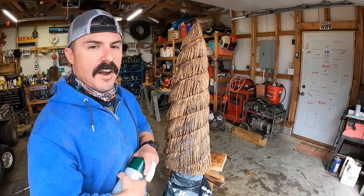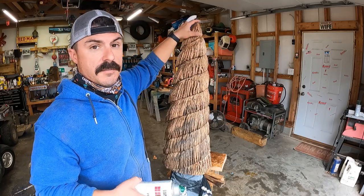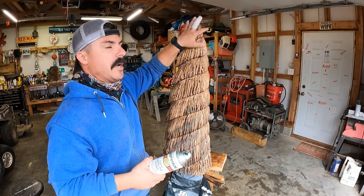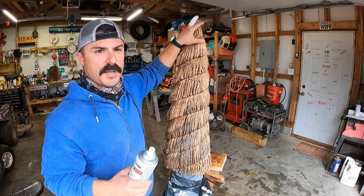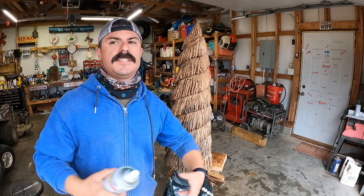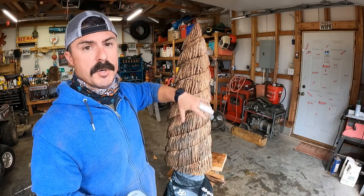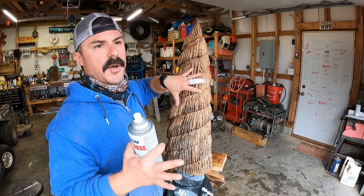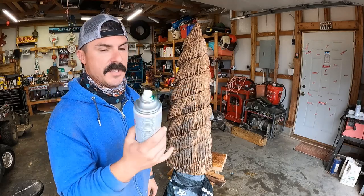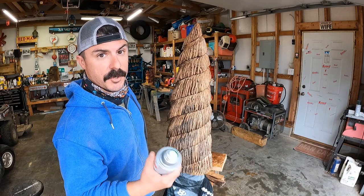All right, now we're back. Hope you liked the intro. On this carving already I have boiled linseed oil. My ideal for it — they want the tree painted, so I'm gonna paint it with a Rust-Oleum oil-based enamel paint. A couple days ago I went ahead and put a mixture of boiled linseed oil and let that soak into the front side of it — the front wood part where I'm gonna be putting the spray can. That way it kind of seals off the whole area that's gonna be painted.